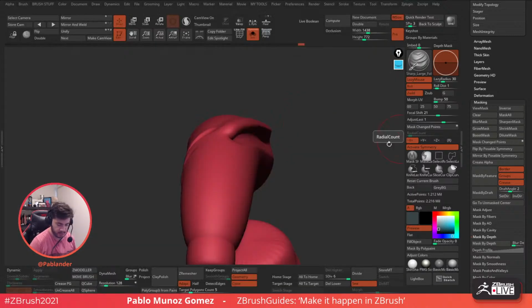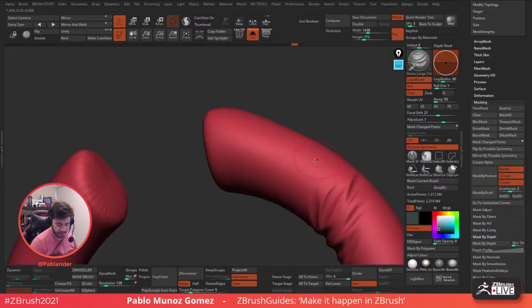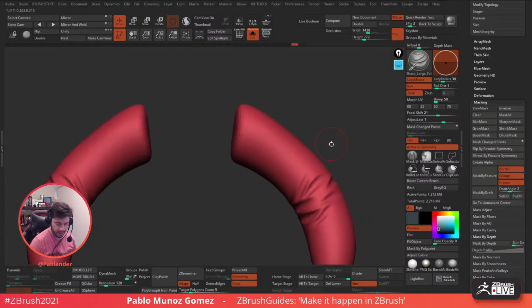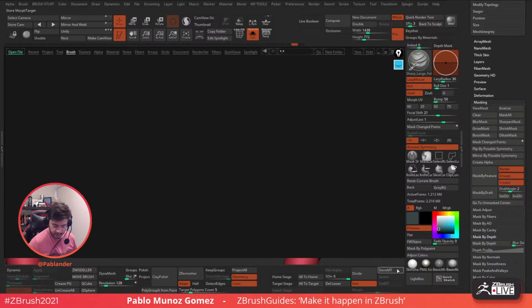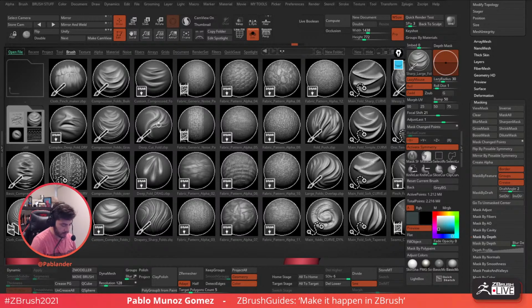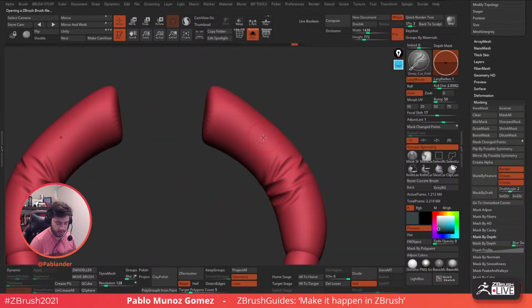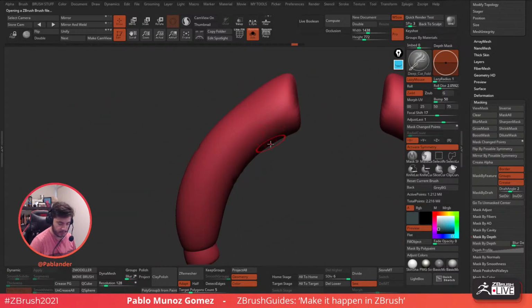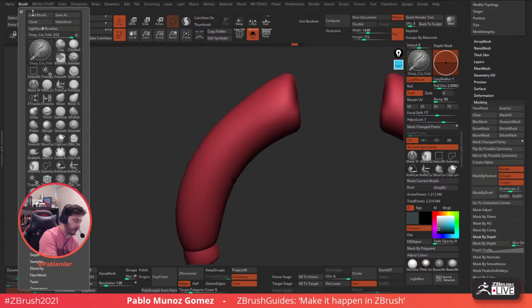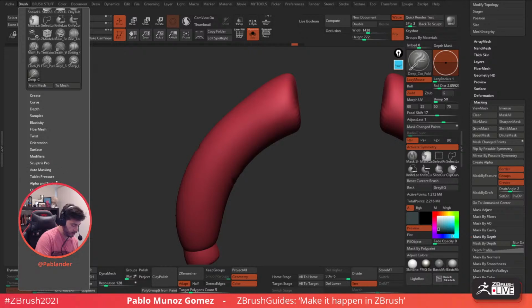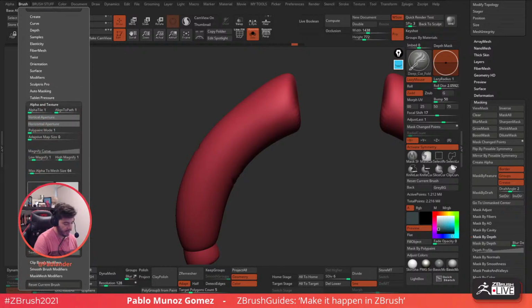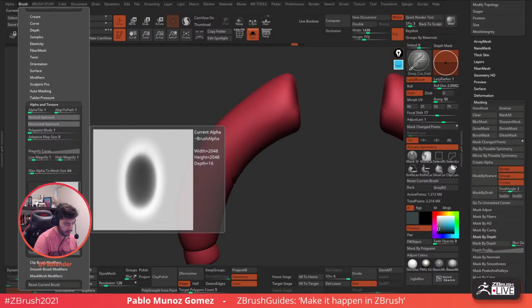I just tweaked a few things, and as you draw, it takes the geometry and folds it around itself, around the brush. So yeah, you can play around with that, and it gives you some cool effects. So let's go to the deep cut fold. This one is similar, but it has a different alpha depending on how you apply the pressure. So for instance, if I go to brush, let me show you the alphas that this brush is using. So you see I have this alpha and this alpha, so they're very similar.